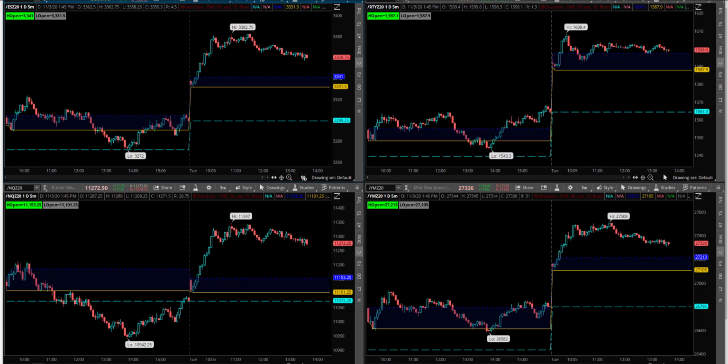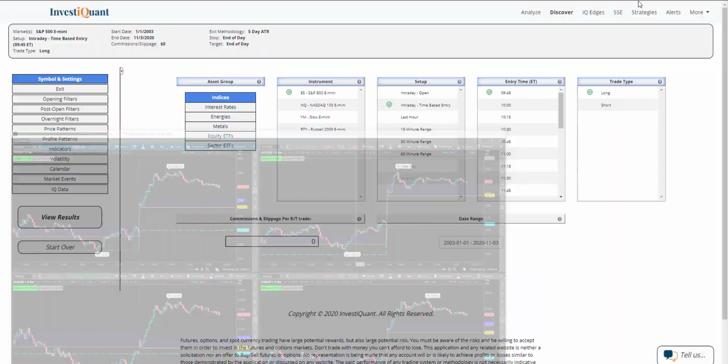But what I'm going to do this afternoon is go ahead and test this type of pattern, test the price action that we're seeing here where we opened above the prior day high. We pushed strongly off the open higher, and then we are kind of holding on to gains. We're not right up at the highs, but we're holding on to the majority of the gains in a similar environment. So let me go ahead and set that up here in Discover.